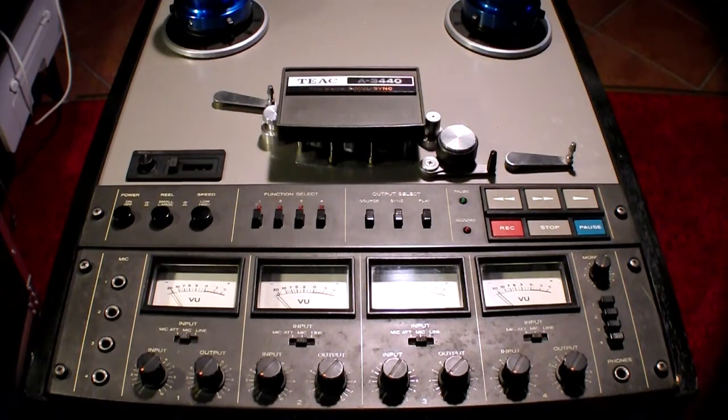Most of the time I don't really do masters on it because I think it's just too noisy. But for recording jam sessions and stuff like that, it's really great because you can actually record hours and hours of tape. So really, this is used just for fun, not really to do professional recording and stuff.